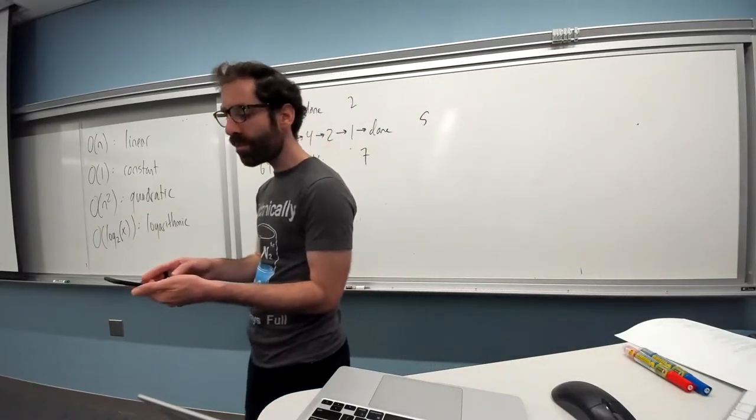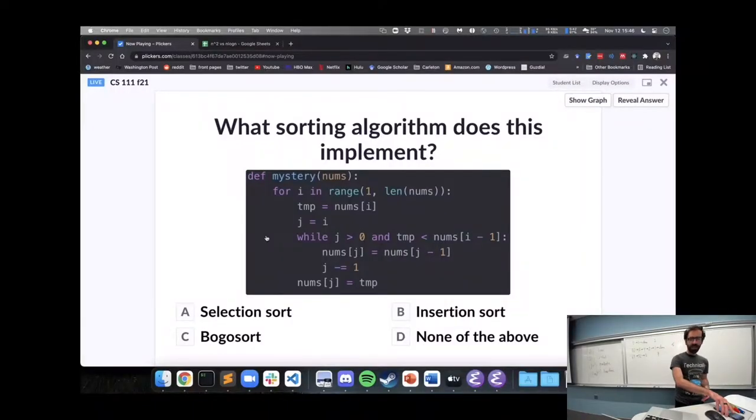All right. Getting back into sorting, I have a mystery function here, and I would like you to consider this code and think about, we talked about insertion sort and selection sort and BOGO sort last time. BOGO sort, shuffling up. Insertion sort, taking each element that we find, inserting it into the place where it goes. Selection sort, each time finding the next smallest one. So think about which of those algorithms, or not, this code will implement.